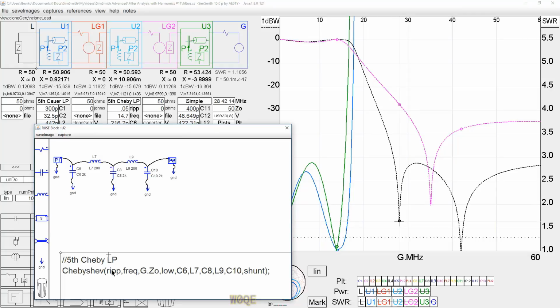SimSmith has a new feature where SimSmith will actually build a filter for you. It's, let me say, not ready for prime time really, because it requires you to build a circuit that you know is going to be the topology that this process will populate. So if that makes sense, I build this circuit, then I tell it it's a Chebyshev filter. It's got a ripple value that I can specify up here. It's got an impedance it's going to run at, which I can specify. It's of low pass type, and these are the components that are in it, and yet they have to be ordered in a certain order.